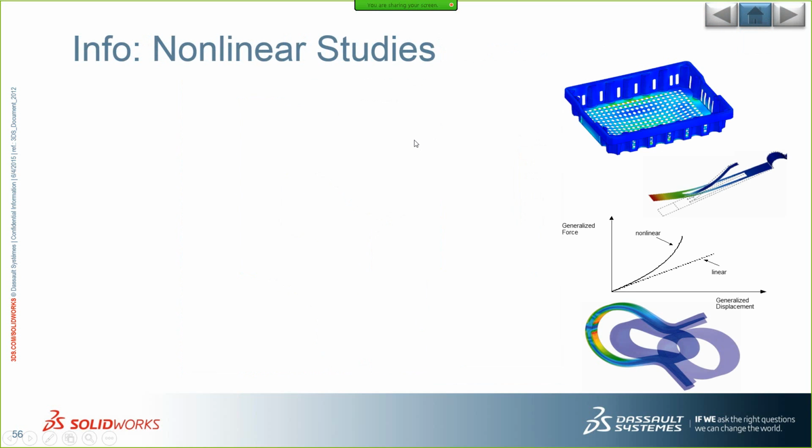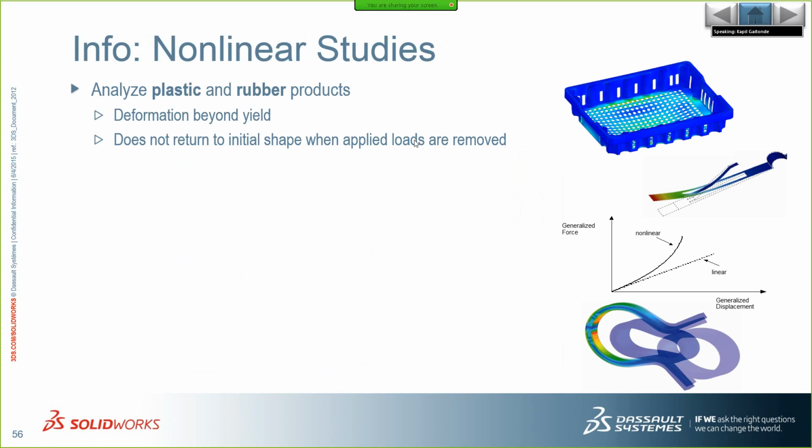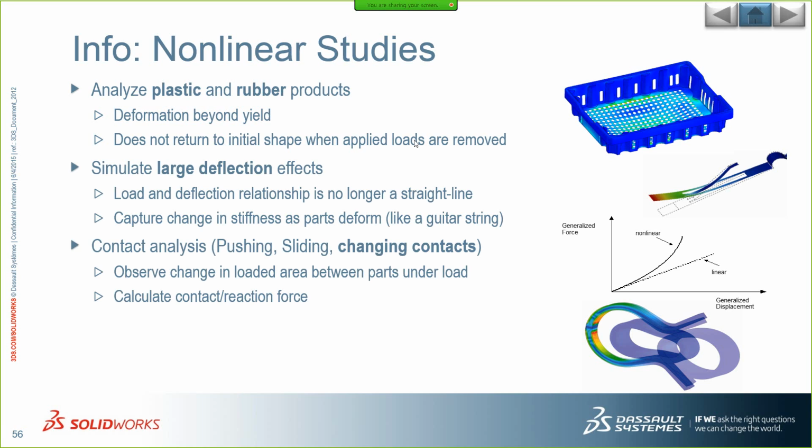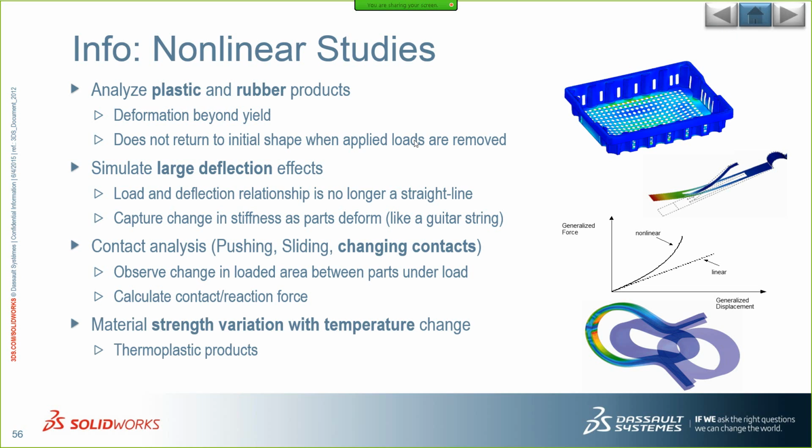So this is what it is. If I put it in the form of text, first of all, in terms of material, in the nonlinear or the Simulation Premium module, we can simulate materials like plastic, rubber, foam, which behave in a nonlinear way. It could be large deflections. Comparatively, the deflections are huge, and a linear static module is not good enough for simulating those things. So that can be simulated in the nonlinear module. It could be contact analysis, wherein two parts come into contact after a certain amount of time, and we want to see the behavior either during contact or after the contact happens. So all those kinds of behaviors can be understood.